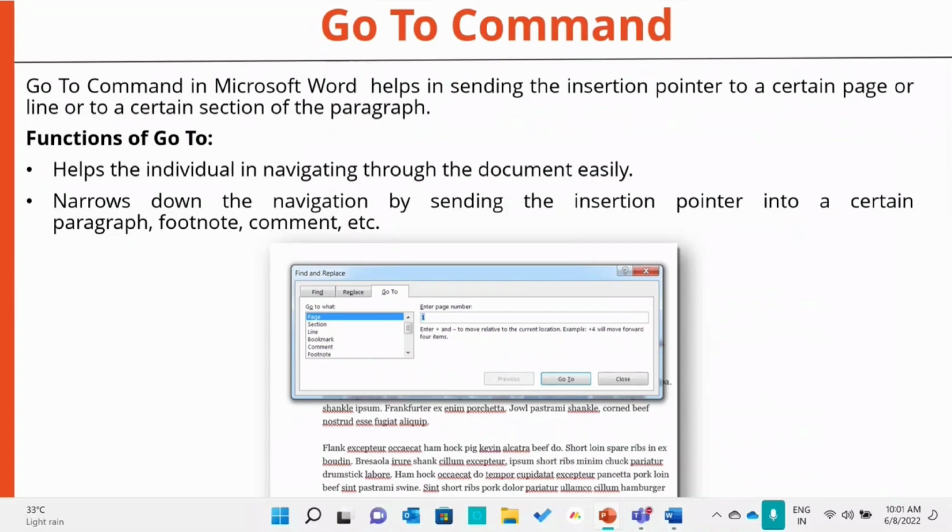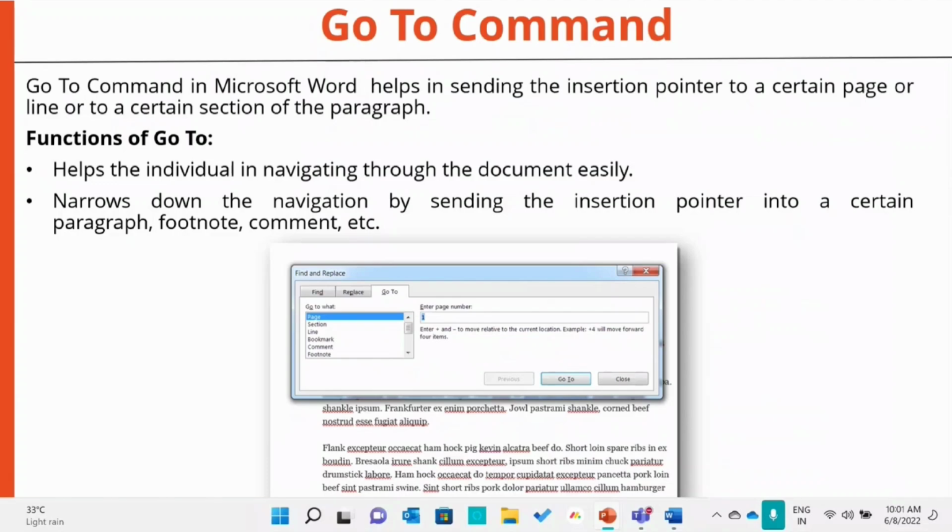Even if you're looking, let's say, for line number 45, you will land on line number 45. If you're looking for table number 2, you will land on table number 2. It really narrows down your search in that way. You will be able to exactly locate the line or the word that you're looking for with the help of the Go To command, and the search becomes narrower.